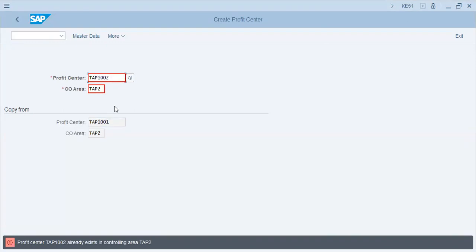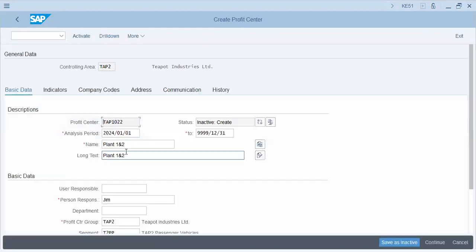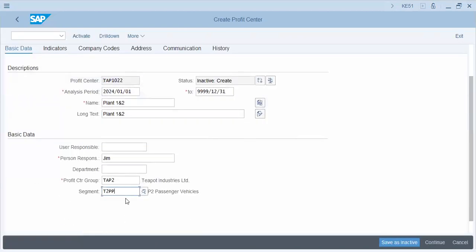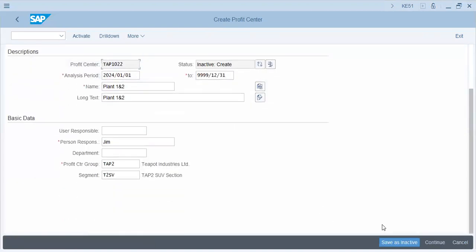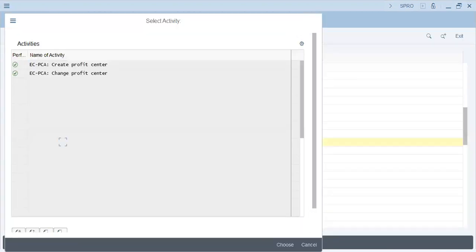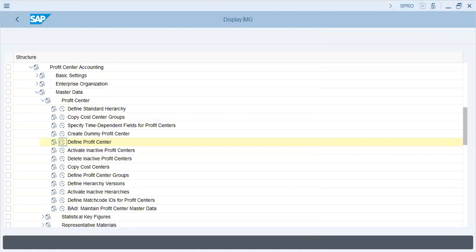Okay, let's do two. SUV. Okay, master data is done. Okay, I think let's call it a day here.